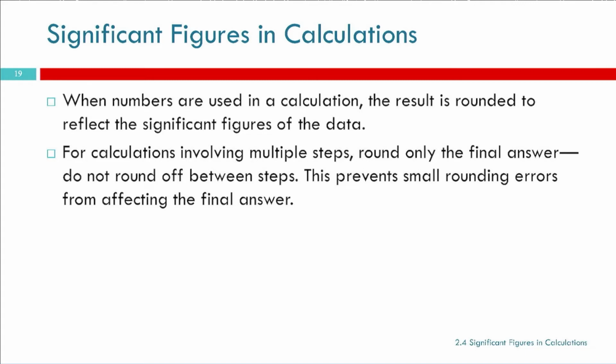This happens a lot. Most of the time, it's not a big problem, but there are times where you do something like dividing or taking square roots, and if you're off by just a little bit, those errors get magnified throughout the calculations. You end up with the wrong answer, even though you had all the right numbers, because you rounded in between, and you and I won't get the same answer.